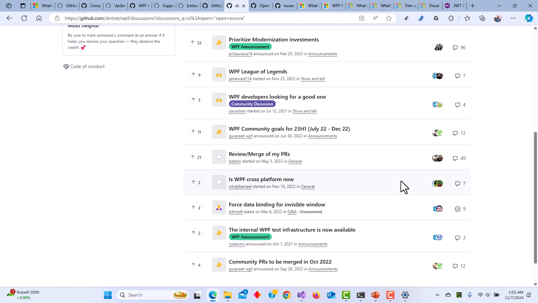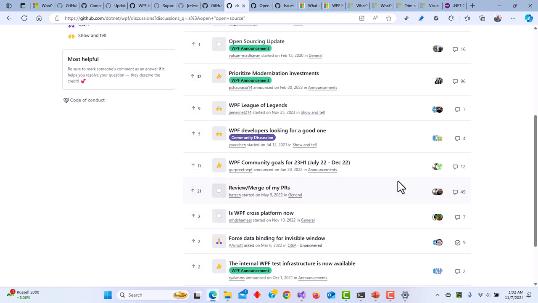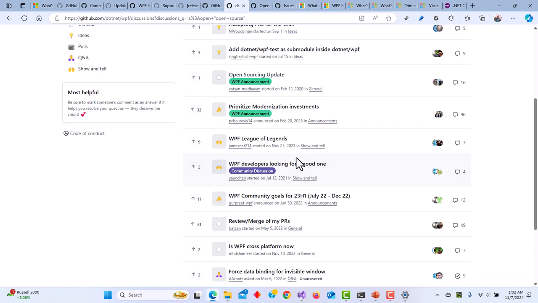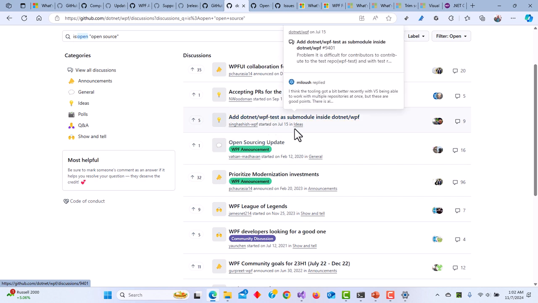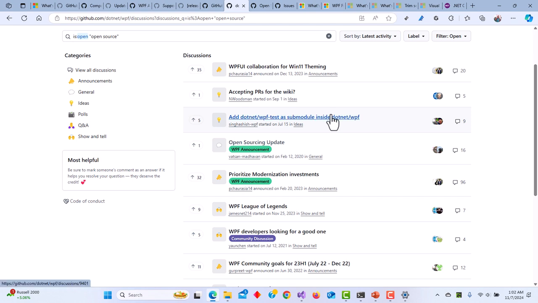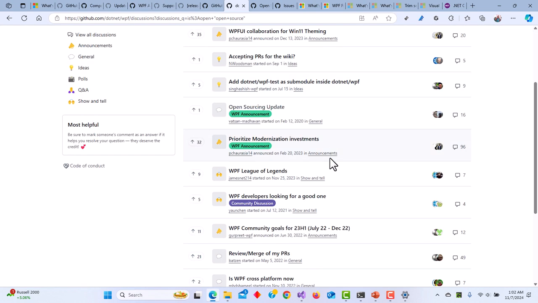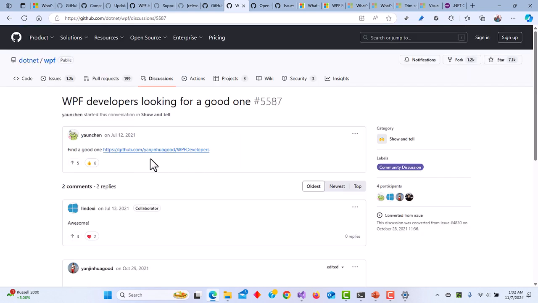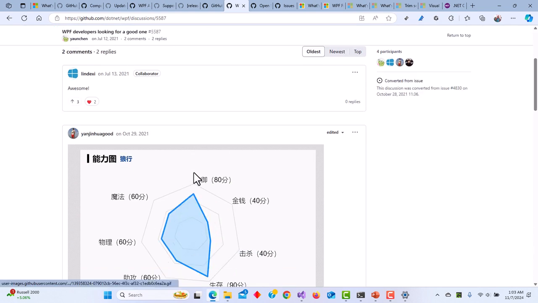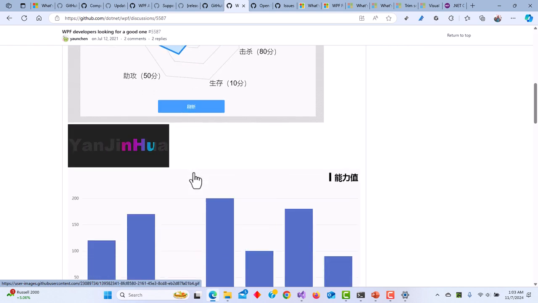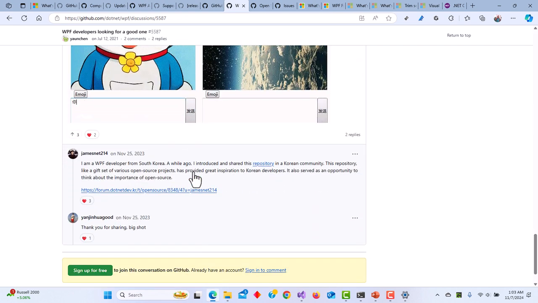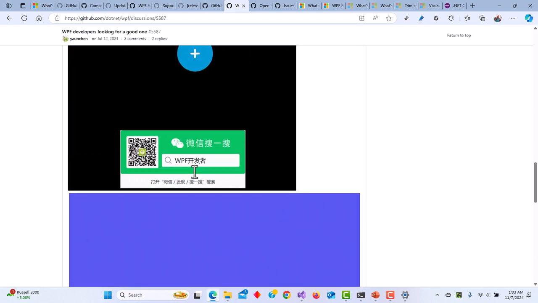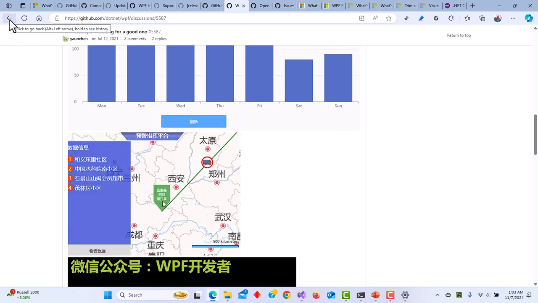So, League of Legends, I don't know. .NET WPF test as a module inside .NET WPF. What is this? It's more like showcasing someone else's project. I don't think this is quite important.